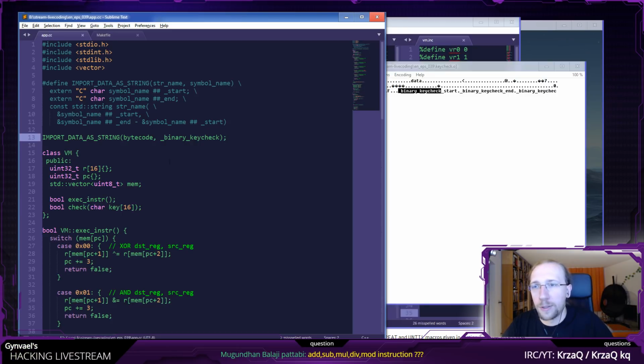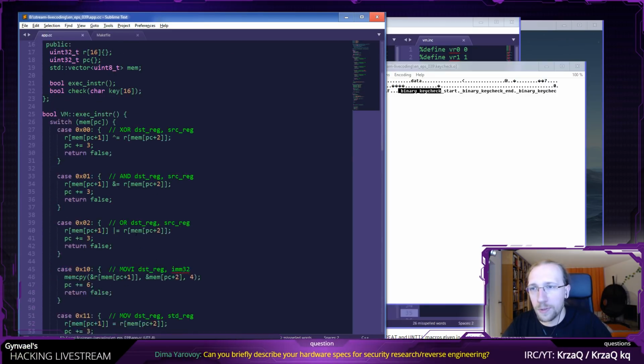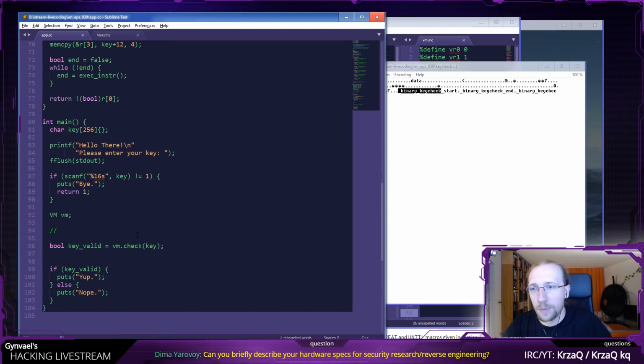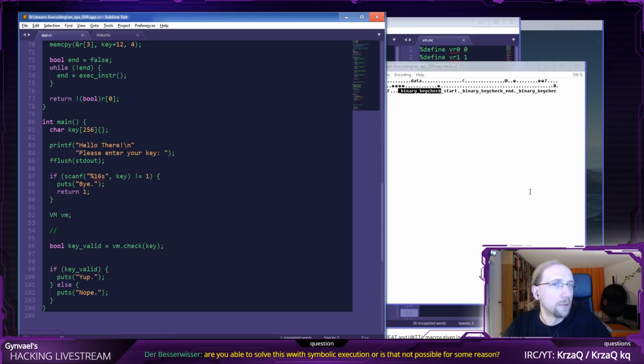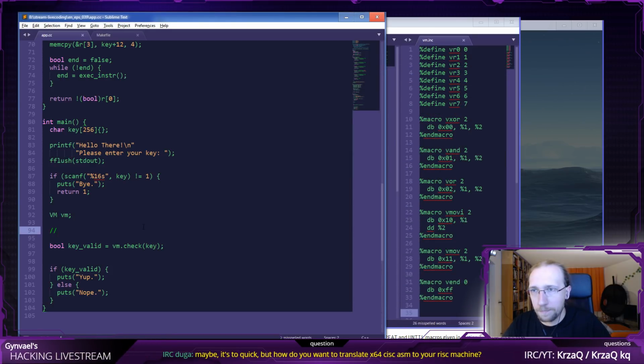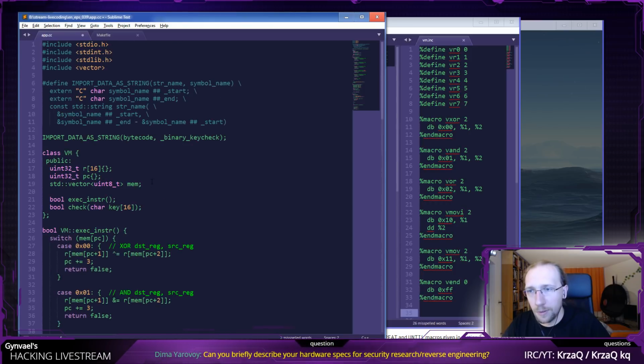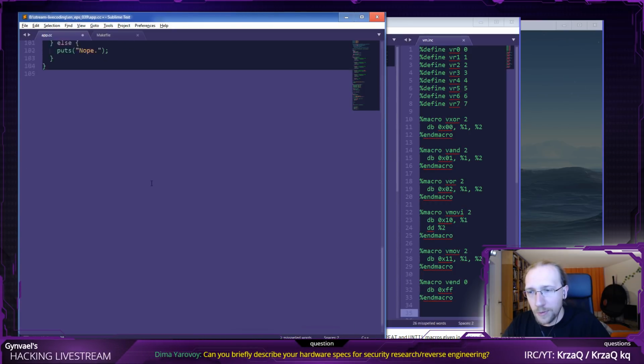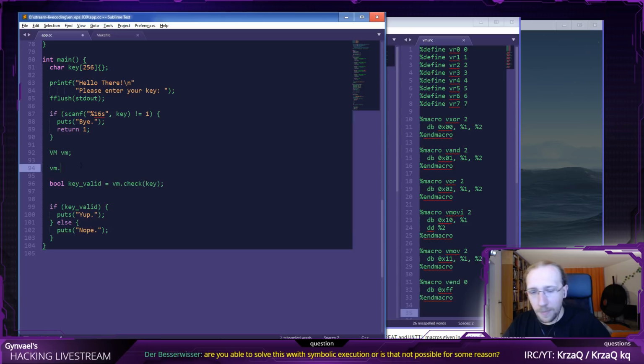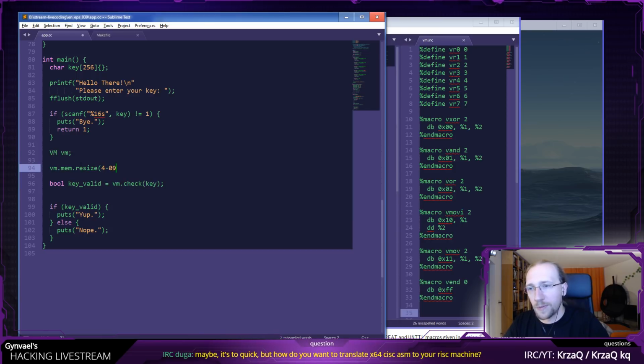And this will give me the bytecode here, so I just need to basically copy paste it into a vector. How do I even do it? I know, there's probably a smart way to do it, and I probably don't know it. Let's do it like this. I'm going to resize mem to 4096, because that's a nice number.